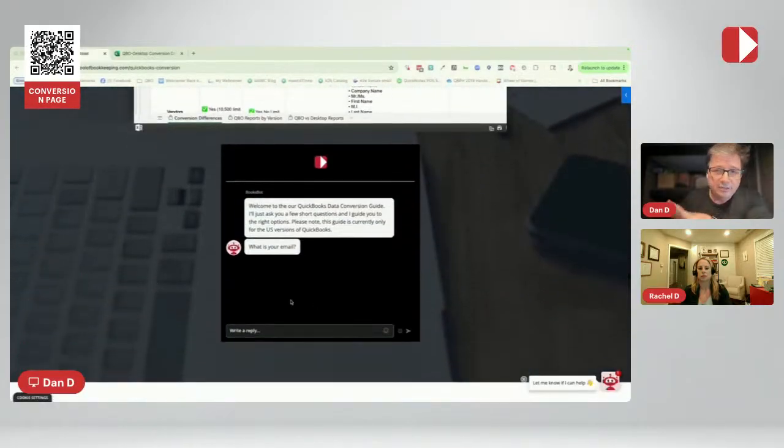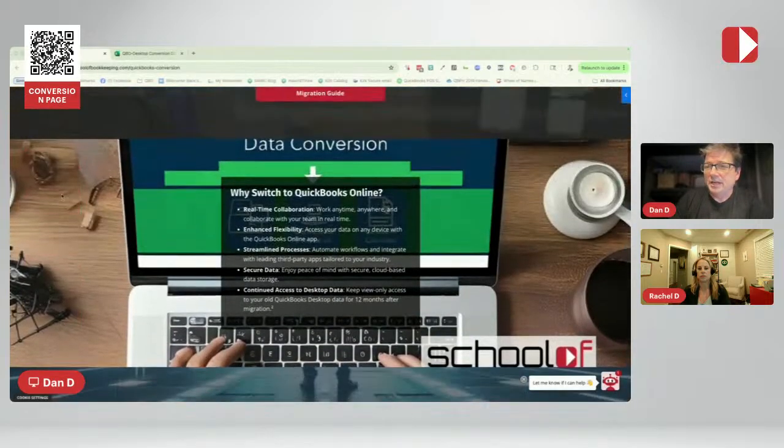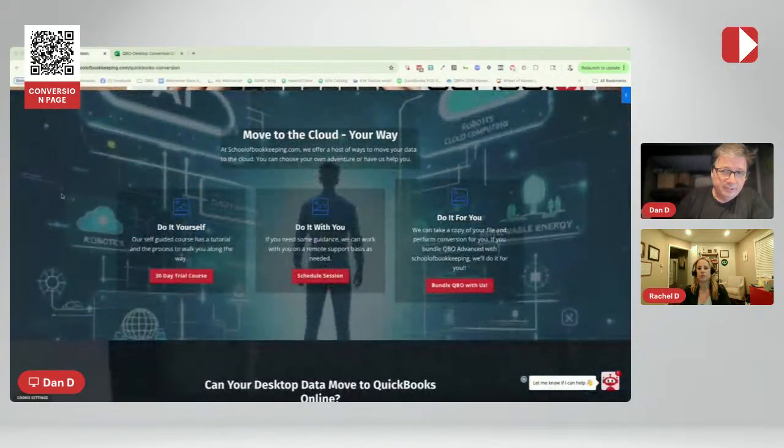So you can go down here and chat with the chatbot and just kind of go through your workflow, or just what you're trying to convert to QuickBooks, and it will kind of guide you through the ideal process, right? So that's up here at the top. We're talking about converting to QuickBooks Online in general, just because that's kind of the hand we're being dealt. Yeah, I have a lot of people coming to me with the need to convert, and I'm sure you do too.